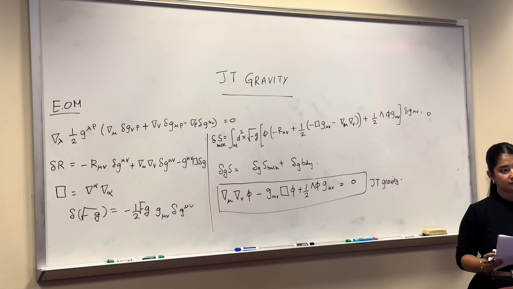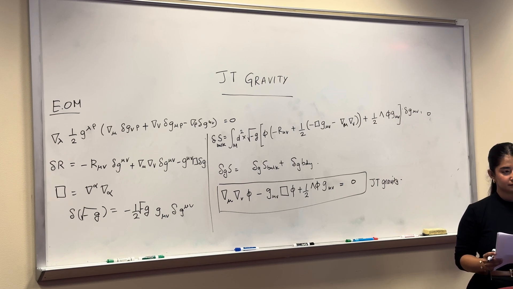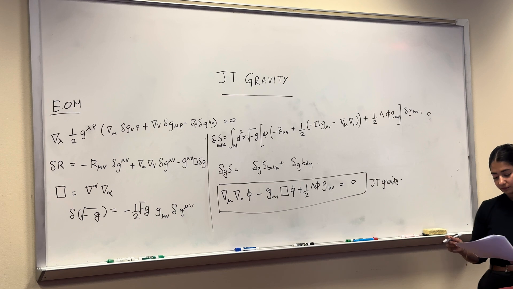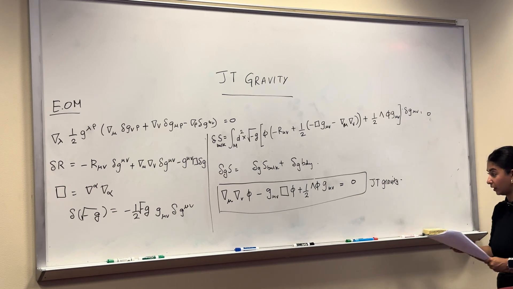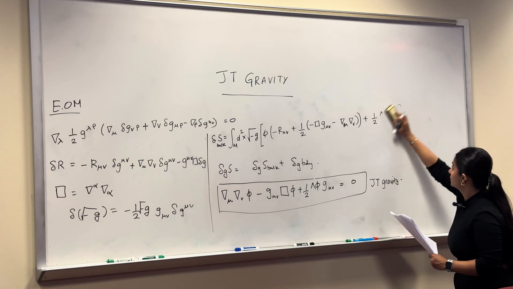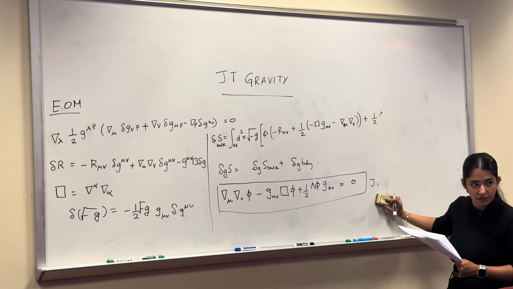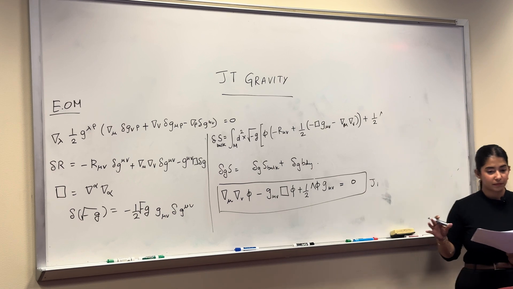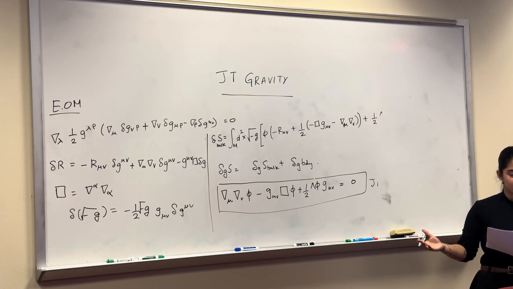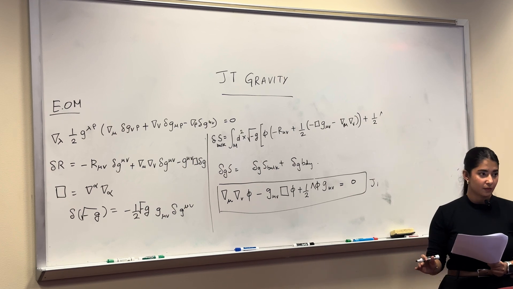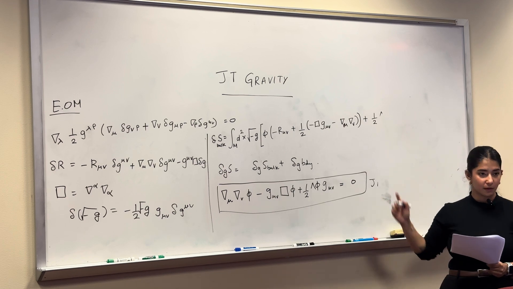The indices μ and ν each only take two values — time and space — since we are in total 2D. One of the applications uses the two-dimensional manifold and the Gauss-Bonnet theorem. The reason we needed to couple the dilaton is that we were not getting any dynamics from the metric alone. If we had any small perturbations in the metric, it wouldn't have changed anything — the Einstein-Hilbert action in 2D is trivially topological. We want the metric to have dynamics, and that's why we coupled it to the dilaton.